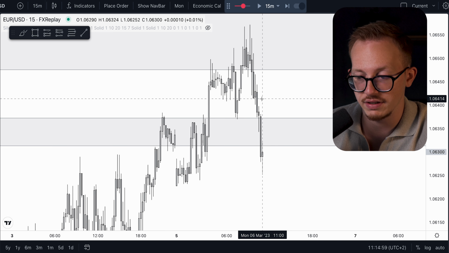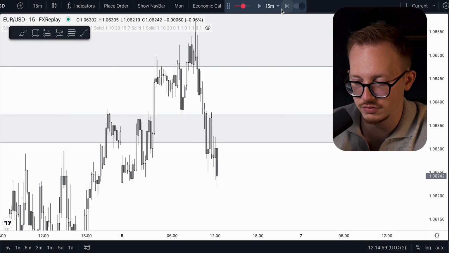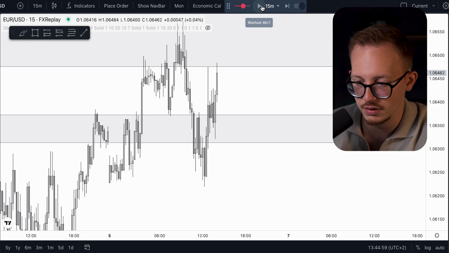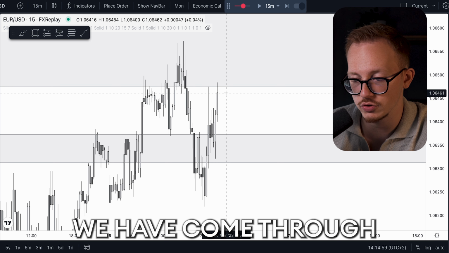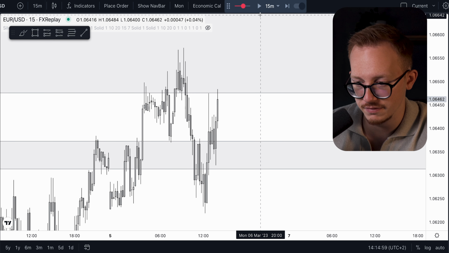So that's one right here. So there's no entry for us right now, unless it happens in the afternoon, of course. So let's see. We're still not inside of our New York kill zone. We are right here right now, but as you can see, we have gone through the previous fair value gaps, and we are tending to go higher, I believe.